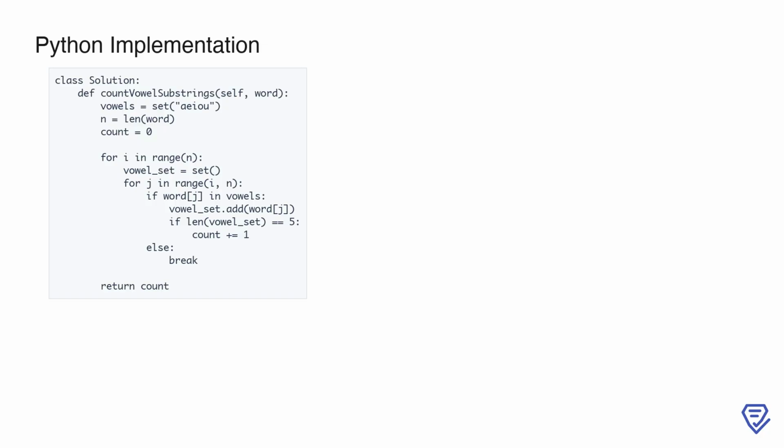The solution efficiently handles edge cases, such as strings with no vowels or those without all 5 vowels. The time complexity is O(n squared) in the worst case, where n is the length of the string, due to the nested loops. However, the early termination of the inner loop significantly reduces redundant operations. Overall, this implementation balances clarity and efficiency, adhering to the problem requirements while ensuring robust handling of various input scenarios.